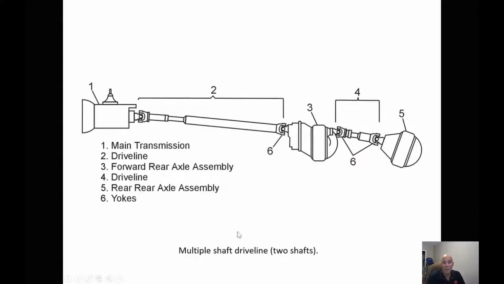When we get into taking a look at multiple drivelines, for instance, again, we have our transmission, our front diff, and our rear diff, and we have drivelines in between them. Between the transmission and the front diff, we have a single driveline. Again, what we want to do is make sure that the length isn't too long, or we have to put a steady bearing in. But we also want to make sure that the angles are all within the specifications.